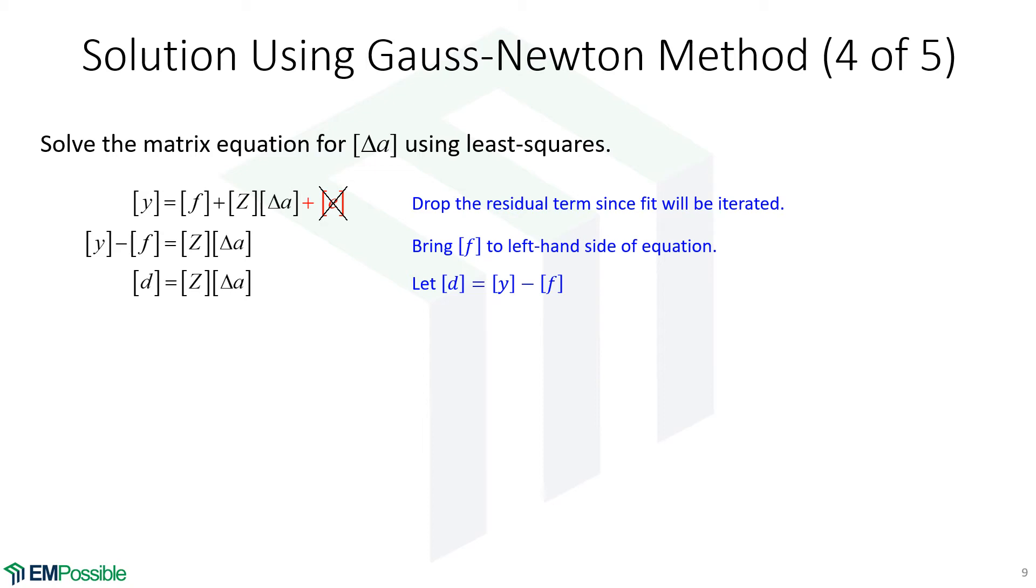Let's solve this by least squares. And we know that that has two parts to it. First part is pre-multiply both sides by the transpose of this big rectangular matrix. So we're pre-multiplying both sides by Z transpose. And then the second part is solve for that delta A. And we also know don't simplify this further or we will lose any kind of sense of our least squares. So that's the key equation for calculating how much we have to improve our curve fit coefficients each iteration.